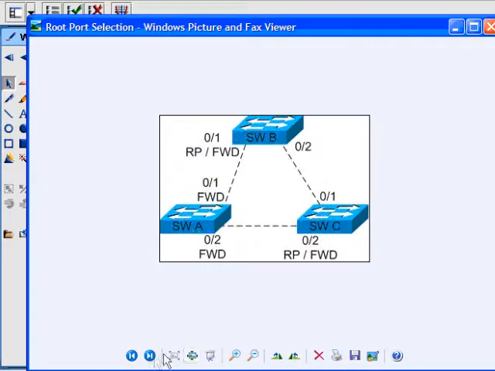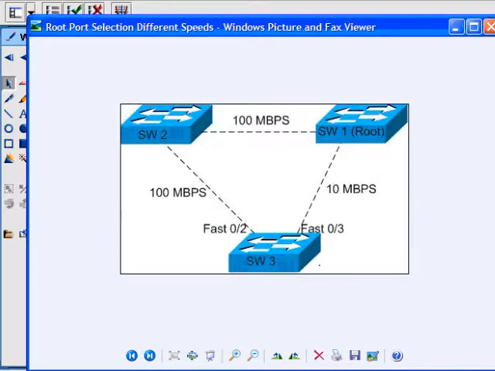And then it's going to forward that BPDU to switch 3. Switch 3 is going to get that and look at the cost of 19. Remember, there's no increment as it leaves a switch. The increment comes when it comes in. Switch 3 gets that one, says, okay, the cost is 19 already. I'm receiving it on a 100 meg port, so I'll add another 19 to it, which makes the cost going from 3 to 2 to 1 a total of 38. And the total the other way is going to be 100.